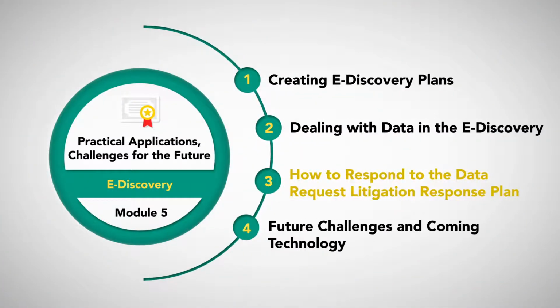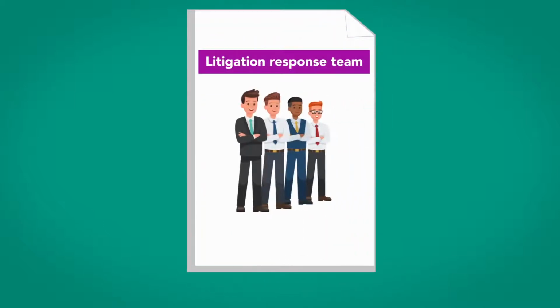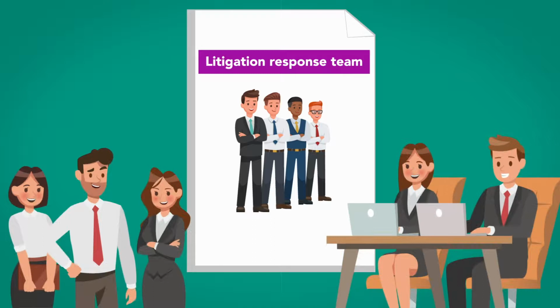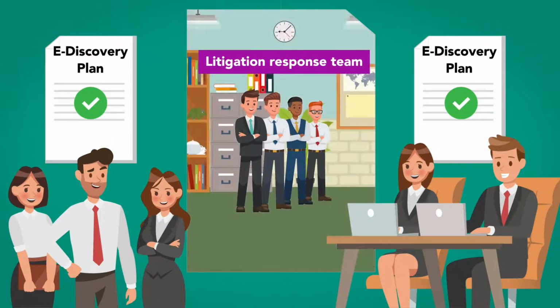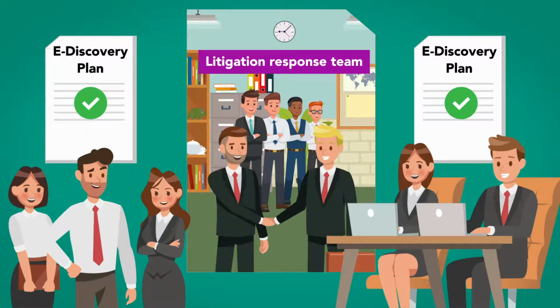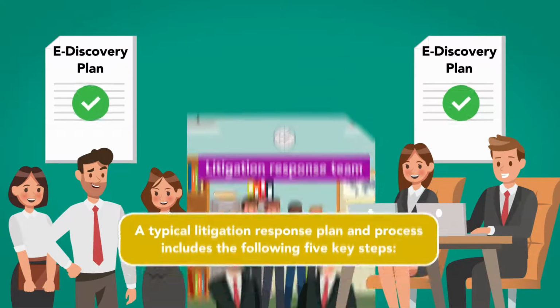How to respond to the data request: litigation response plan. On the other side of any eDiscovery plan is a litigation response team to make sure that the responding party and its attorneys properly conform to the plan. That team can be within a company, run by the company's lawyers, or a combination of the two. A typical litigation response plan and process includes the following 5 key steps.